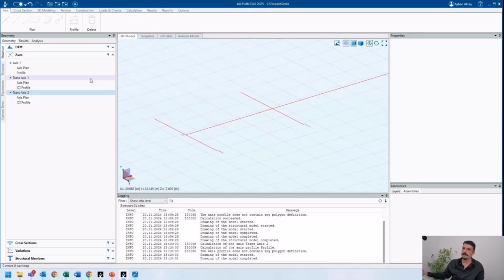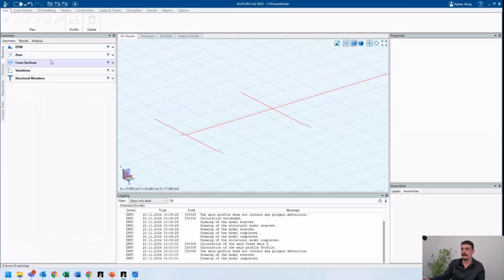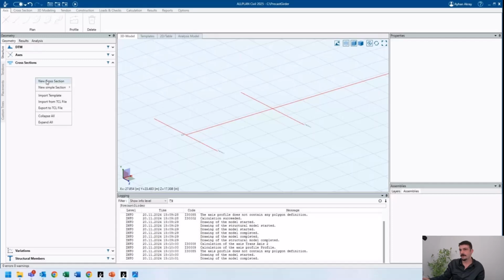Now in order to create girders, the cap beams and the piers, we would need a cross section. We would need to create the cross sections themselves. So now the axis is created. I can switch to the cross section and I can create my girder cross section by right clicking again and saying new. This is a new cross section. I will state its name as girder and press enter.